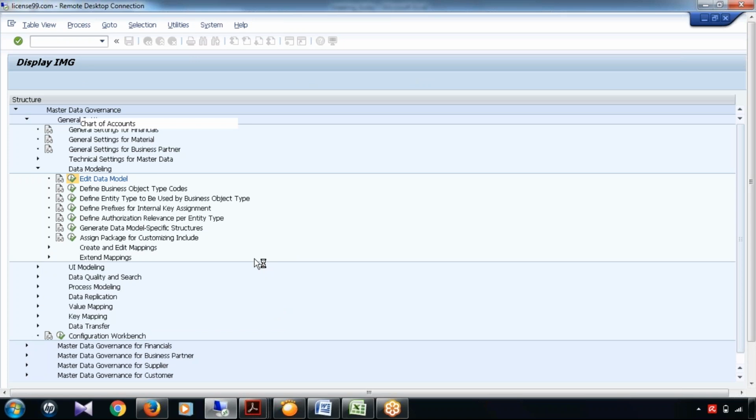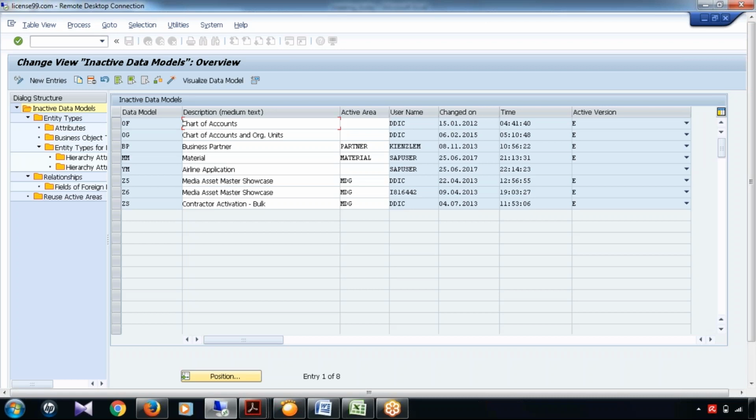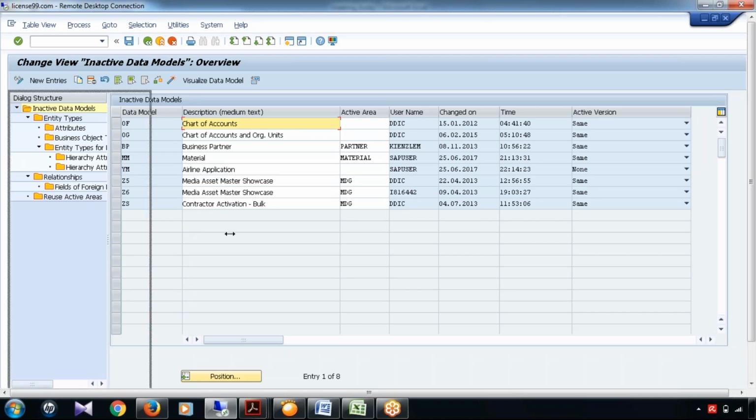Now, I'm right now in the data model screen. Let's say I'm selecting BP data, and on the left hand side I have a reuse active area. So click on the reuse active area.